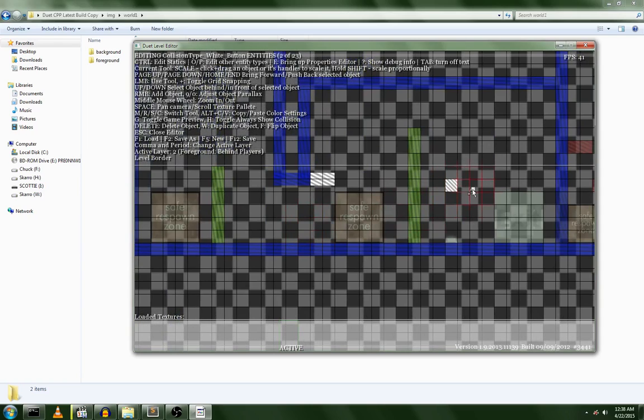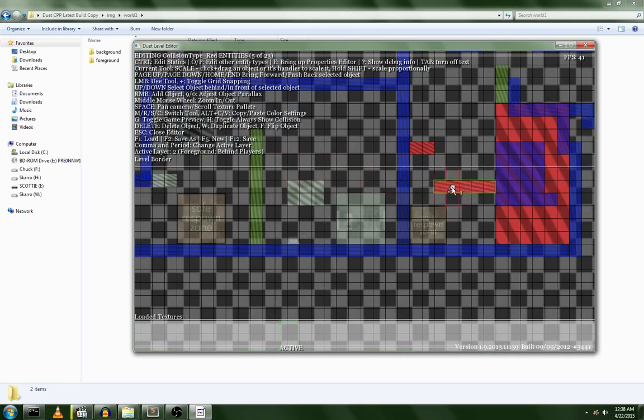There's white buttons, which are collision boxes that come on when you press a white button. There are black button collision entities, which come on when you press a black button. There are, let's see, gray buttons, which again come on when you press a gray button. There are the red ones, which are only solid to the red player.